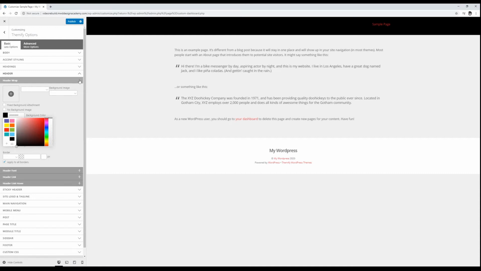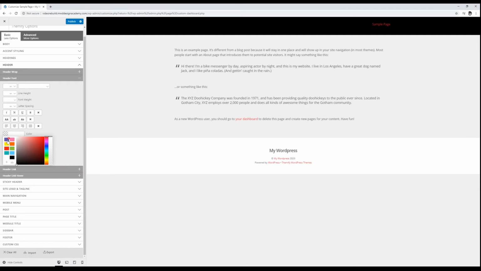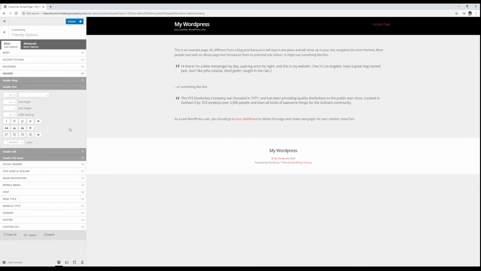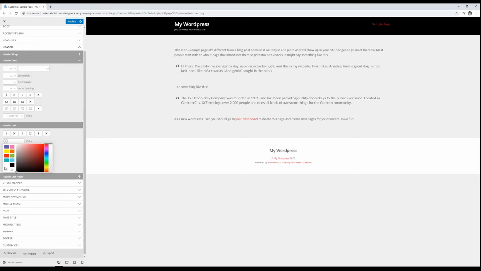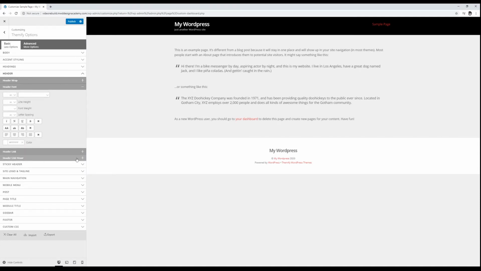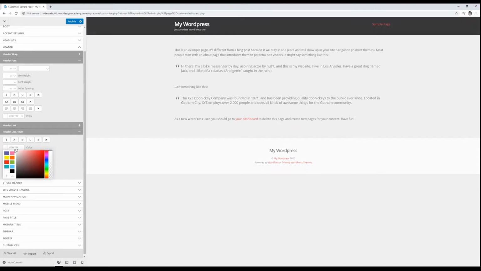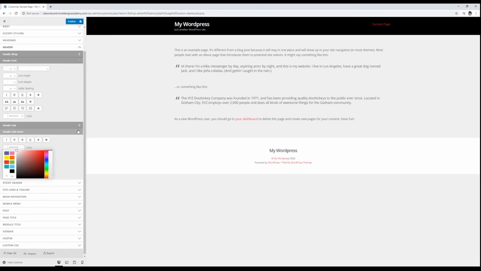So what we're going to do for that is we're going to come down to header font, color, white. Let's go ahead and make the link color white as well. And then our header link hover, make that white as well.